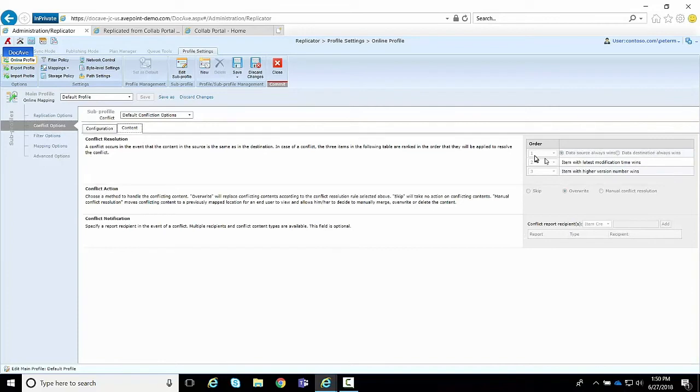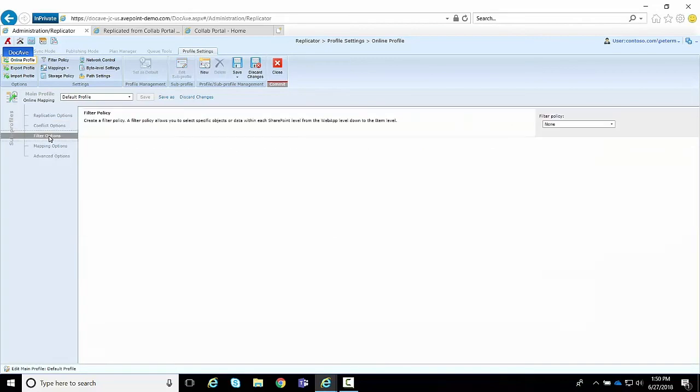For content, I can select whether the data source always wins, the item with the latest modification time wins, or the item with the higher version number wins. I do not have versioning turned on, and I am always doing a source to destination one-way resolution, so it is defaulted to overwrite.